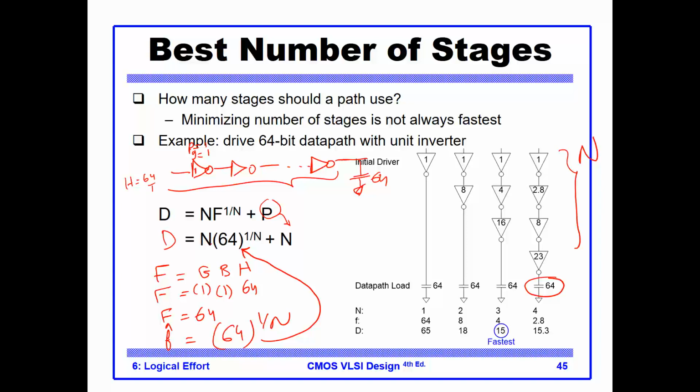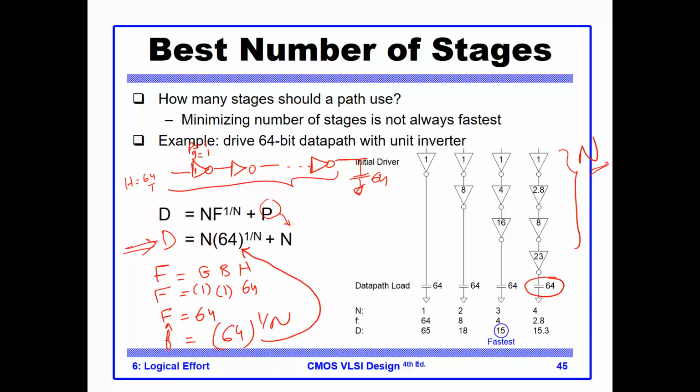So the question is, I need the optimum n. Okay, I have here n as a variable. Recall in the previous examples, n was fixed for me: 3 stages, 4 stages. But here n is variable. I need to optimize n and the delay. So what do I do? I go to experimentation now.